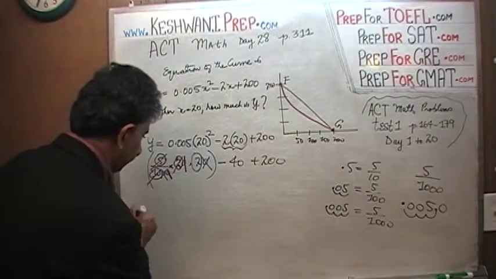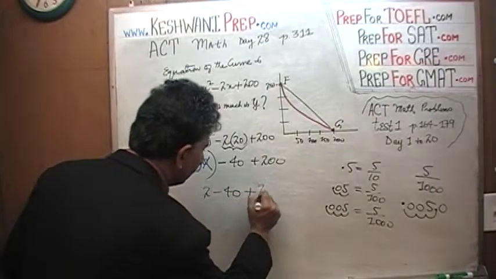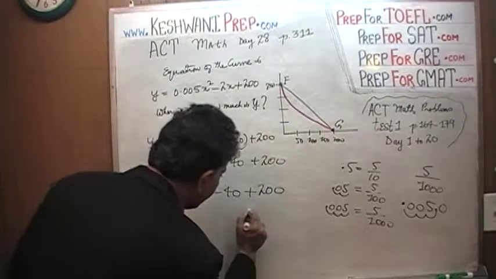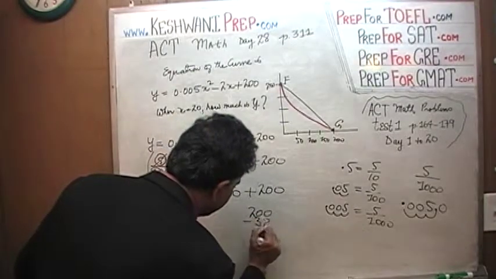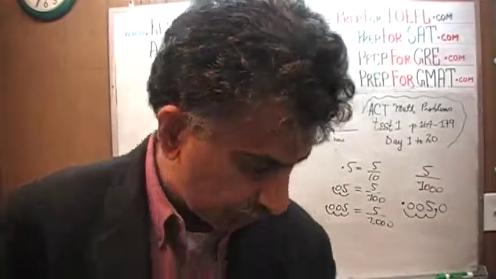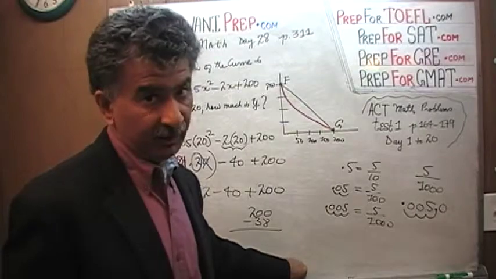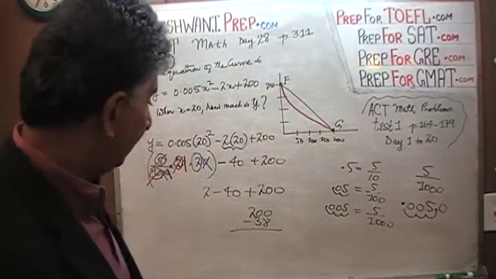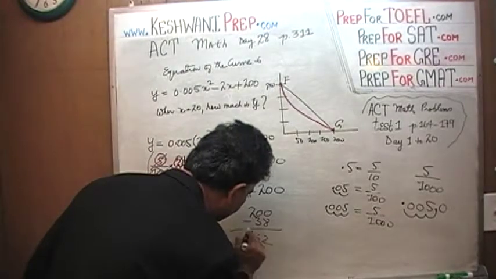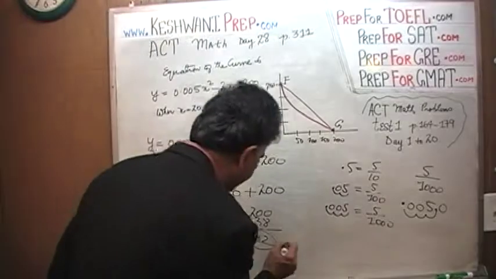So we have 2 minus a 40 plus the 200. 2 minus a 40 is negative 38. So what we're looking at is 200 minus 38. How much is 200 minus 38? Well, how do I know? I know 200 minus 40 is 160. That I do know. Because this is 2 less, instead of 160, it's going to be 2 more, 162. Because we are subtracting 2 less than a 40. That's it, that's your answer. G is your answer.